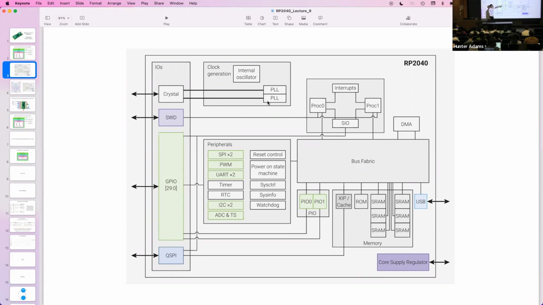So for instance, the DMA example that we looked at last week, where the DMA channel was sending a sine wave out to the DAC, if we take a look at that code again, and we will in just a moment, what we'll see is that in main, we're setting up and configuring some DMA channels. So that's a bunch of bus commands sent from one of the processors to the DMA to configure it. But then main exits on the processor, which is to say the processor is not running anymore. But we've already configured and set this up so that it can run even though the processor isn't running. Right? So I'm just clarifying that this stuff is outside of the processors.